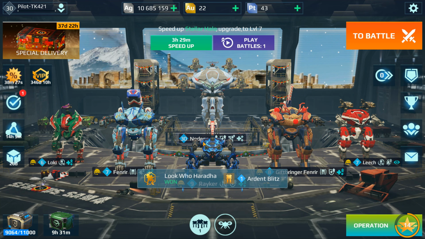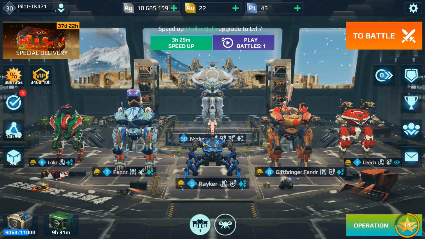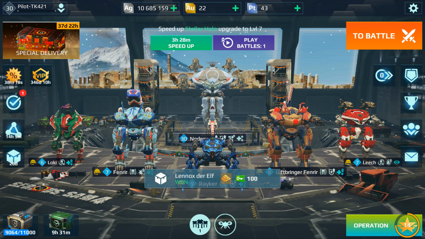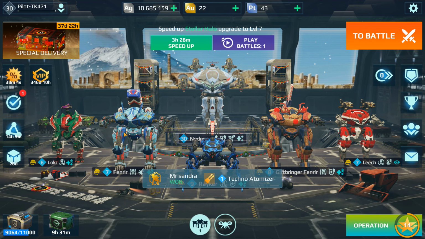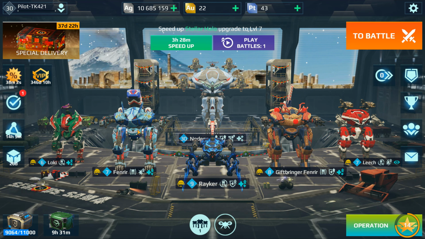I decided that since it's Christmas time, I would try to decorate my robots in the Christmas spirit as much as I could. So I decided to run my regular Leech with the Santa Claus paint job, and I've got my gift bringer Fenrir with a candy viper, and I decided to run my Raker with a candy viper, and my other Fenrir here, I know it's kind of a 4th of July thing, but I just decided to run it because it looks sort of like it fits the part.